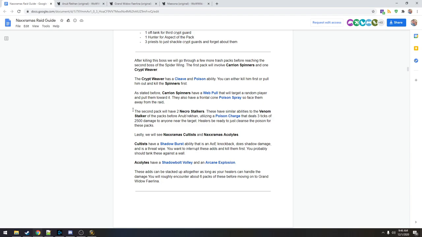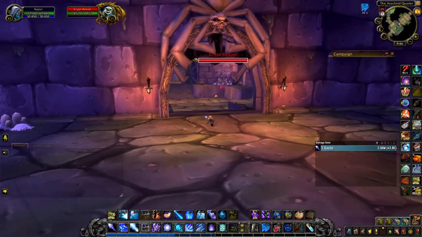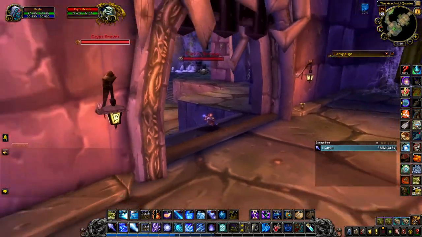What else do we have? The second pack will have two Necro Stalkers. They're like the Venom Stalkers from before. Well, here it says healers just be ready to cleanse poison instead of fighting them out of LOS. Maybe they have less health or the poison does less damage or something.